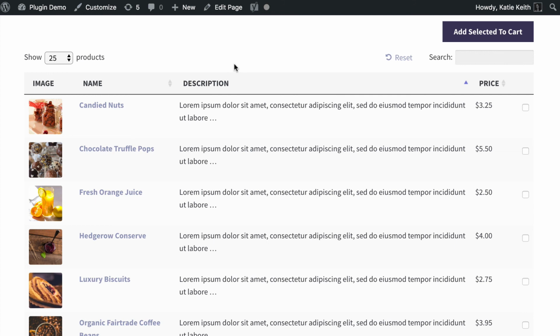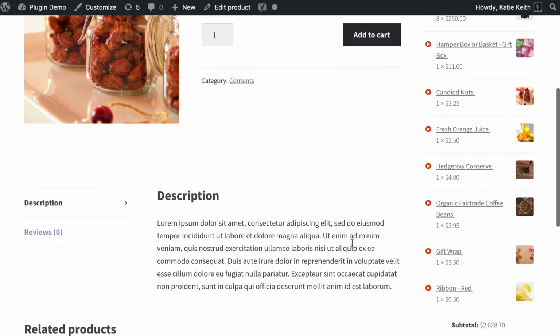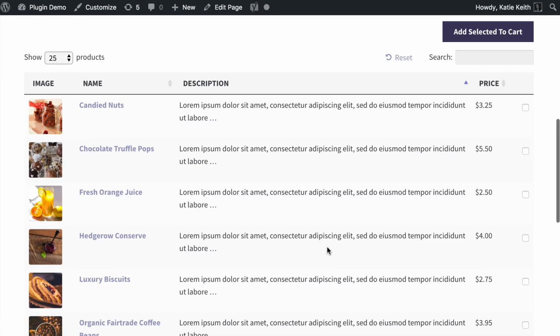And so the final thing I'm going to show you how to do is to disable these links. So by default, you can click on a link in the table and it will take you through to the single product page for that table. You may or may not want to do that, but usually with a build your own product, people don't want to spend ages reading about every single item. They normally make decisions much quicker than that. So if you're doing a build your own pizza, you might want a few words describing the type of cheese or whatever, but you probably don't want people to click through to the next page.